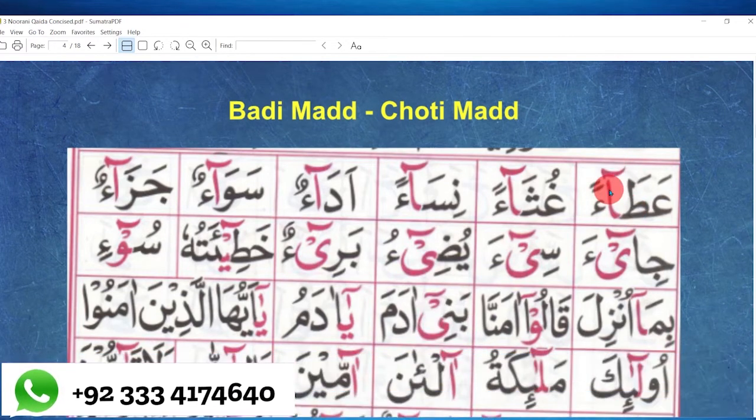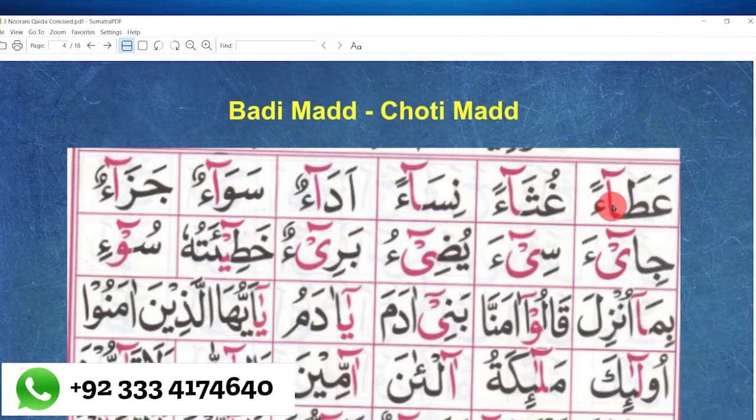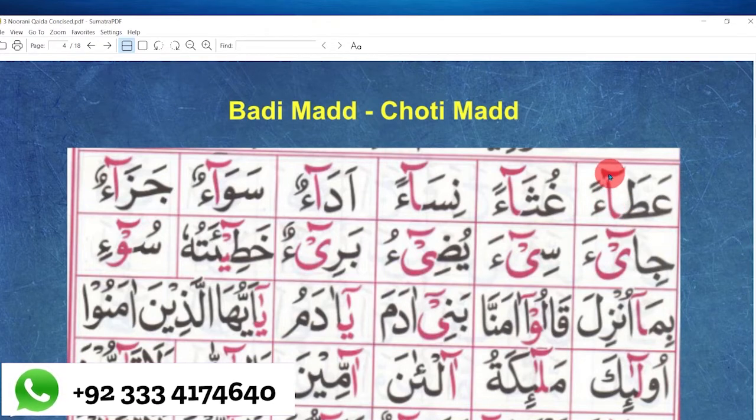Alright. Now, let me tell you one thing more: big mud and small mud do not have a sound of their own. They do not have the authority to give direction to a letter. So, the big mud will not turn this alif into hamza because it is not that type of sign which can give a sound to this letter. So, this is still alif and this is big mud, which will stretch the ta for 4 seconds.